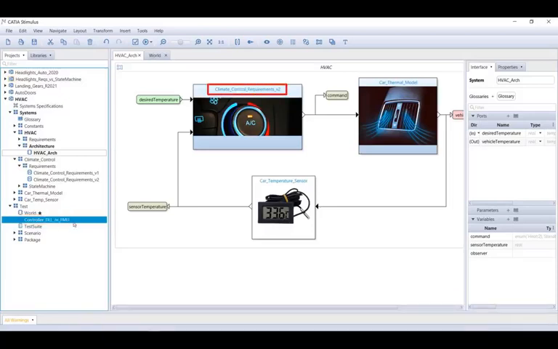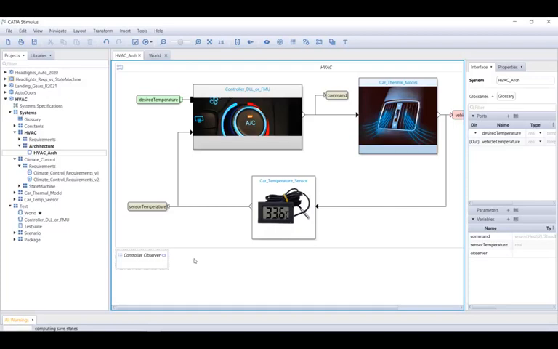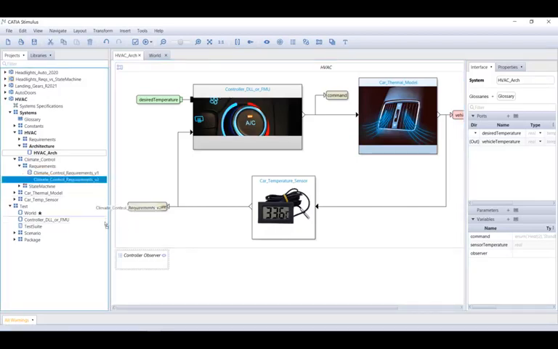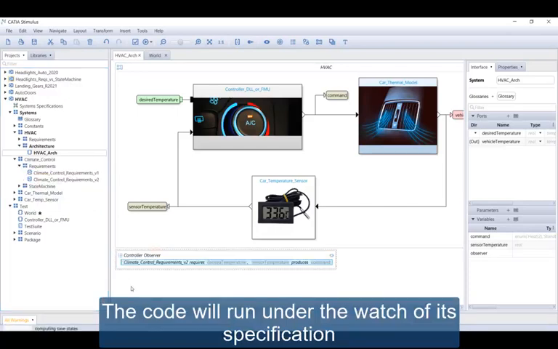Let's replace the controller specification with the code that implements it. We create an observer. Let's rename it Controller Observer. We drag and drop the control specification, strongly validated already, into the observer.